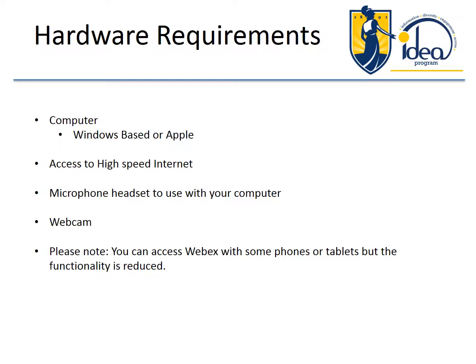You should have access to a high-speed internet line, especially if you're primarily an online student. You should have a microphone headset to use with your computer. You'll see later in the module there is a picture of me with my headset on. You should have a webcam. We don't use it all of the time, but it's good to be able to allow the faculty and other members of your classes to actually see you and see where you are.